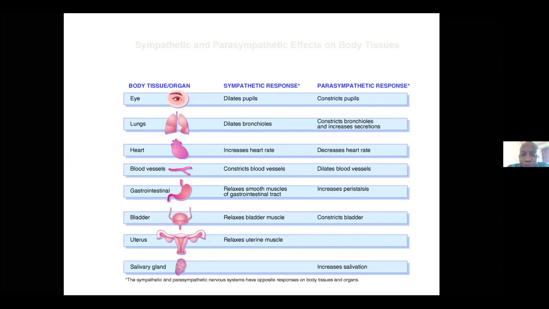But the normal response should be to relax the bladder muscles and constrict your urethral sphincter. And eventually, the people who decided to urinate when animals were running after them were eaten by the animals, so they never lived to become your ancestors. They were eaten up. So I think that's the normal response.